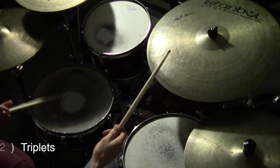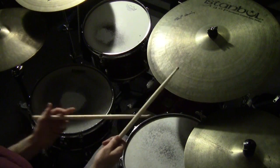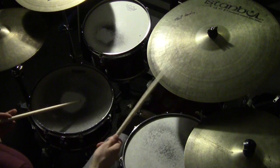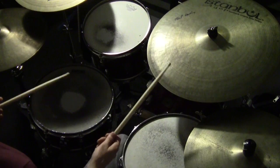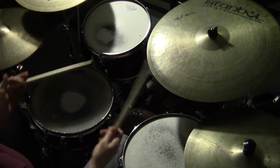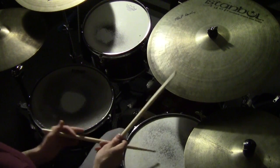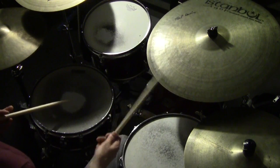As with the first exercise, the second example I'm going to show is triplets. And finally, here's an Elvin Jones type idiom, which will sound good both at the slow and the quick tempo.